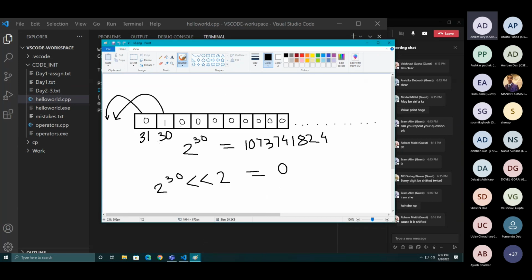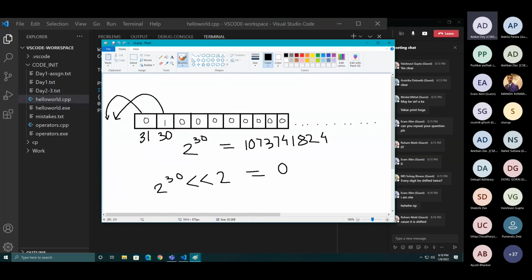But what is happening here is this one is already at the 30th bit. So if it goes to 32, there is no 32nd bit, because it starts from 0 and goes to 31, which are 32 bits. So it's actually the 33rd bit, and that does not exist in the memory, right? Because integer can only store up to 32 bits, that is 0 to 31. This one goes to the 33rd bit, that is number 32, and this tries to go to the 34th bit, that is number 33.